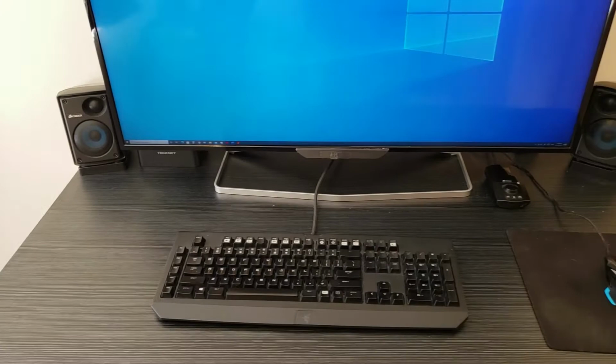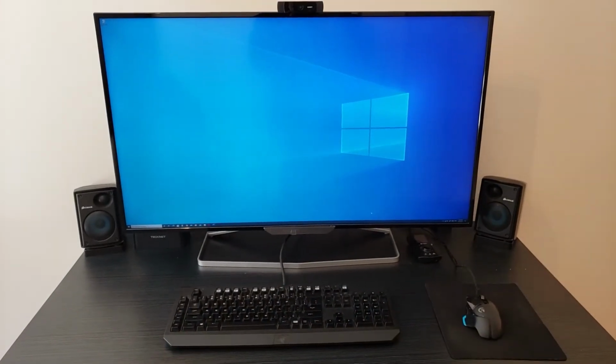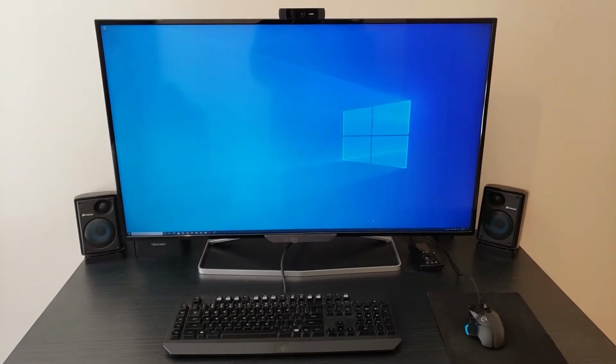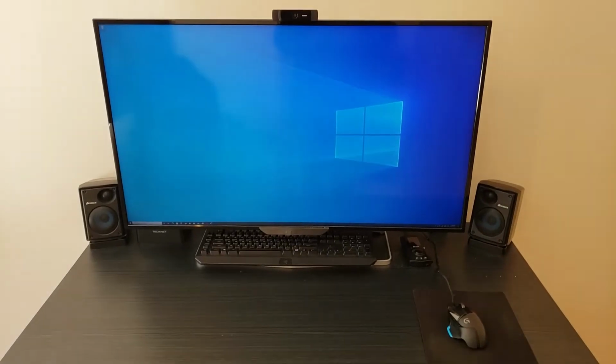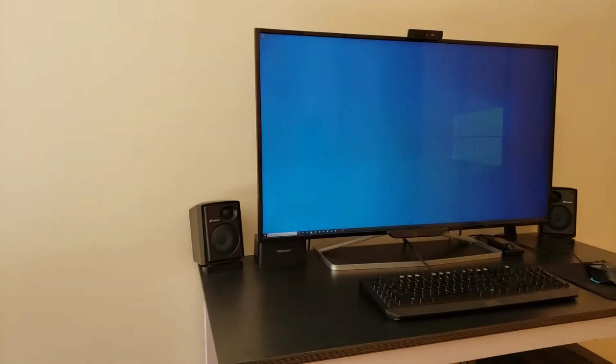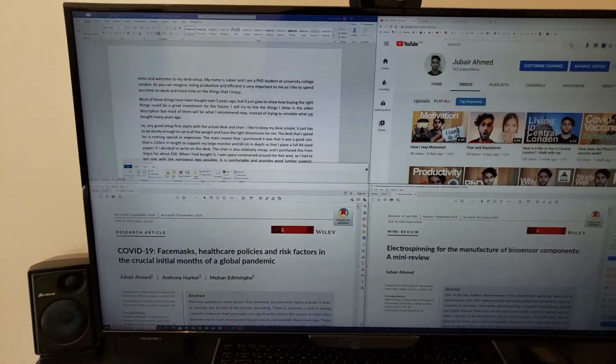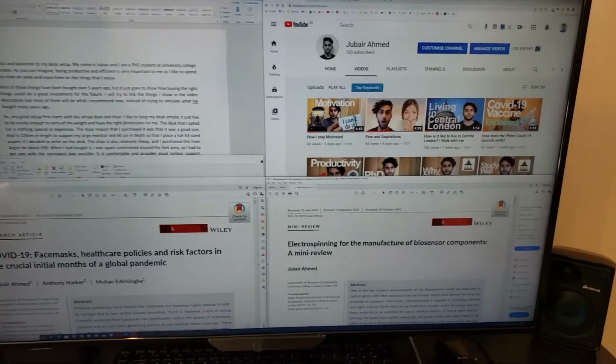In my opinion, the most important component of any computer setup is the monitor. I am a huge monitor geek and have owned dozens of monitors in the past. I prefer single monitor setups with more pixels than anything else. I think that the number of pixels of any monitor can increase your productivity and efficiency. The more pixels that a monitor has, the more real estate you have, meaning that you can do more on the screen at any time than on a monitor that has fewer pixels.